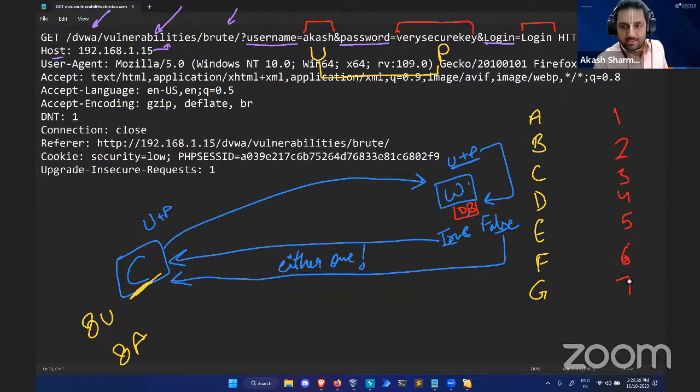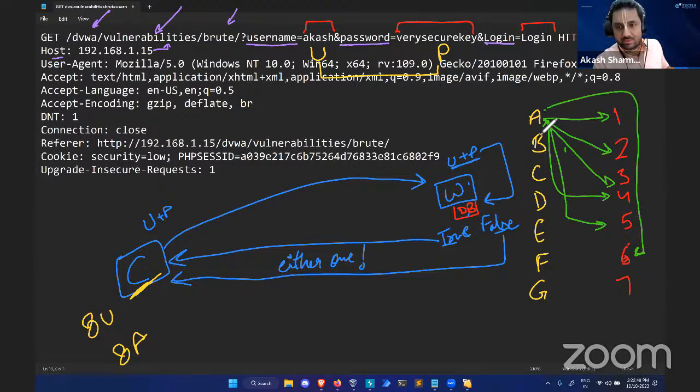Now, how the comparison is going to take place, understand carefully. The client will first try A as a username with password 1, then with the second password, then with the third, password 4, password 5, and so on, password 6, and password 7.